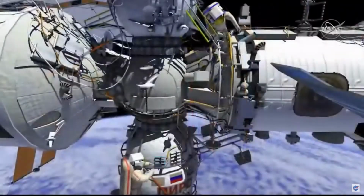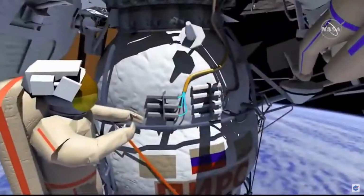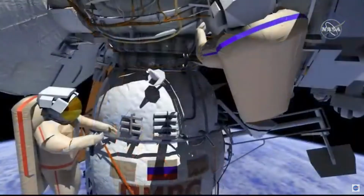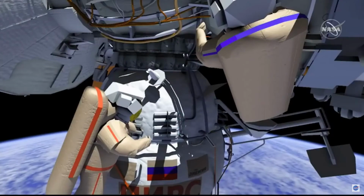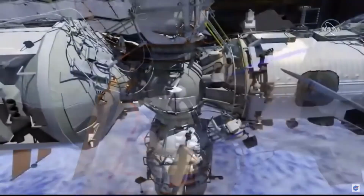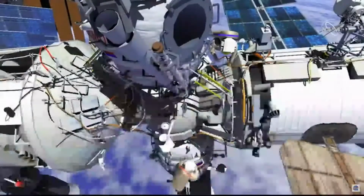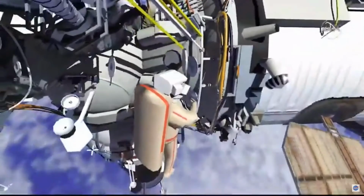Then they will translate to DC1. 3 lower frequency DC1 Coors antenna connectors will be demated, removed, and stowed on the service module. 4 high frequency DC1 Coors antenna connectors will be demated and routed to the SM panel number 9. The 4 high frequency DC1 Coors antenna connectors will then be mated.